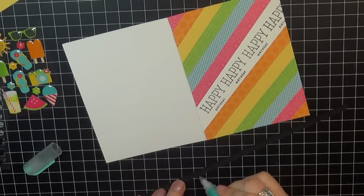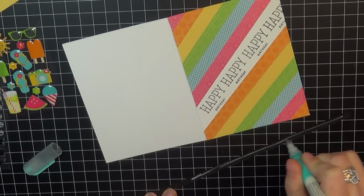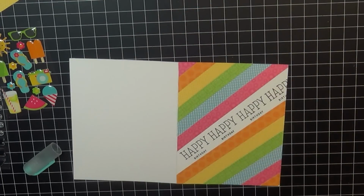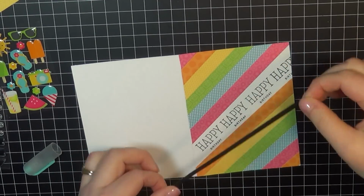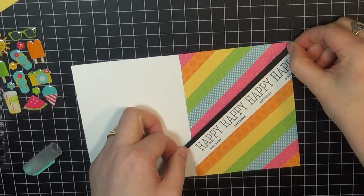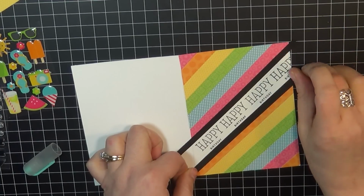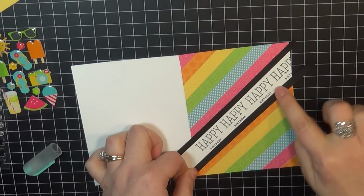But I'm going to take these strips and I'm going to apply my glue pen here. And I'm going to put it along the pink and the orange strips there that are closest to the middle. And the way I'm going to line it up is it's going to make everything appear more even that way. So this is just a little trick. If you do a card like this and you find that you stamped it uneven, try doing this, and believe me, it saves the card.